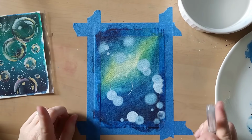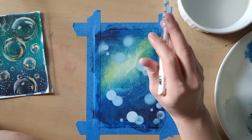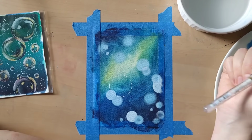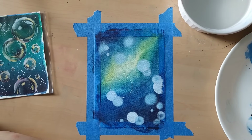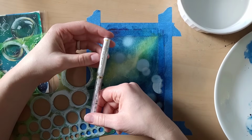Okay, so I just realized my camera had stopped recording, but hopefully it's fixed now. You didn't miss much, and I caught it pretty quick, but I just went in and was adding more of these little bokeh bubbles and varying the size as I added them. And then we're starting the next stage now, where you will need a gel pen.